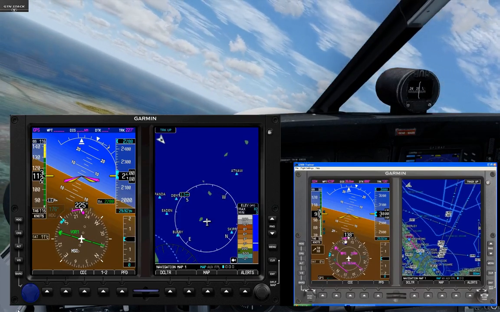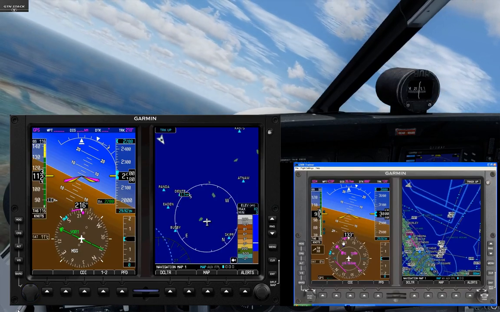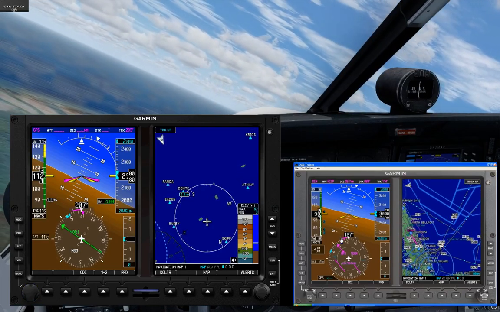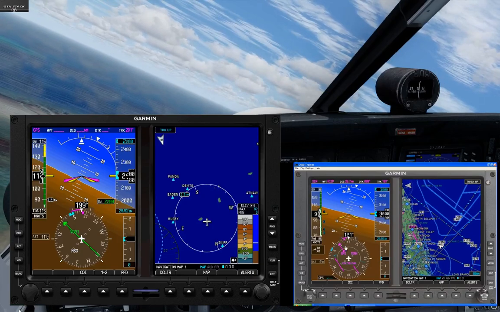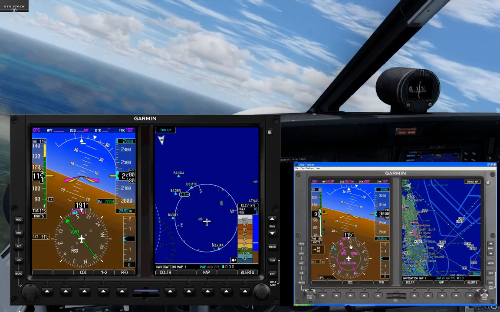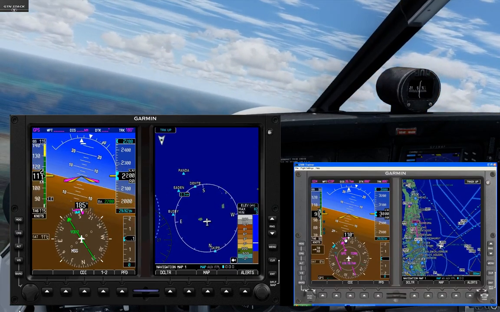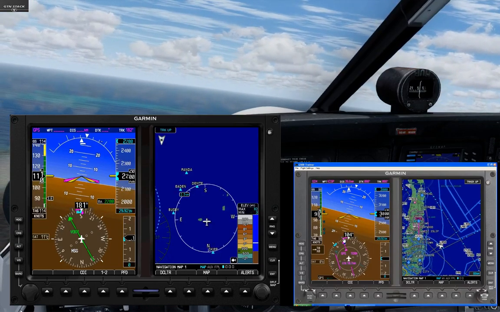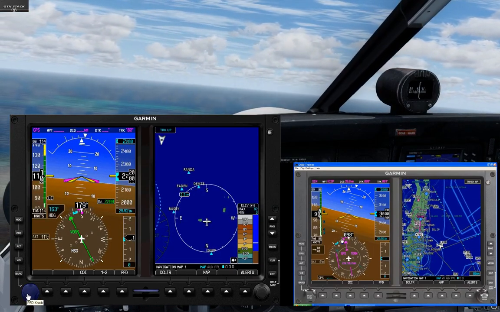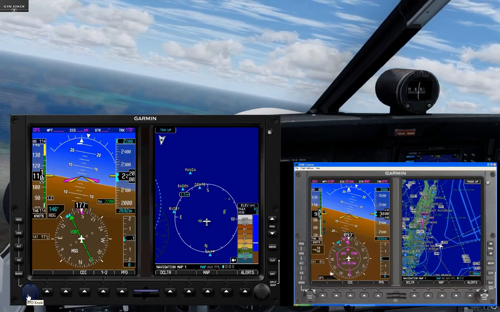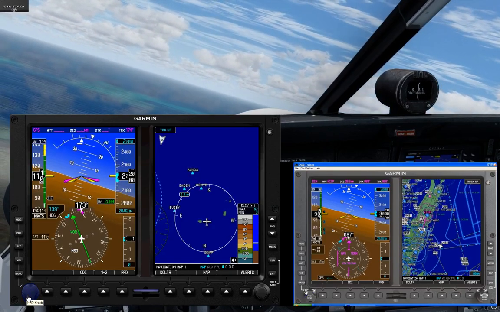So as the aircraft rolls in, the trend vector presents itself. When the end of the trend vector is matched up to that particular tick mark, that's a standard rate turn. If it's matched up to this tick mark that's halfway between this tick mark and the center presentation, that's half standard rate turn.